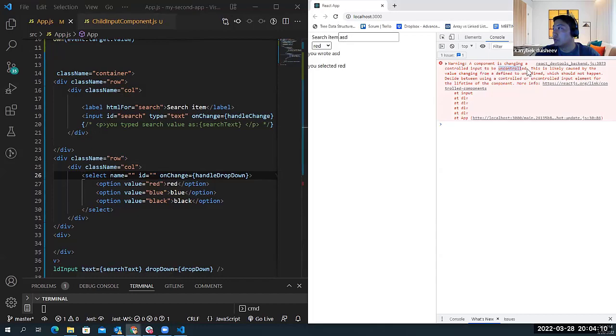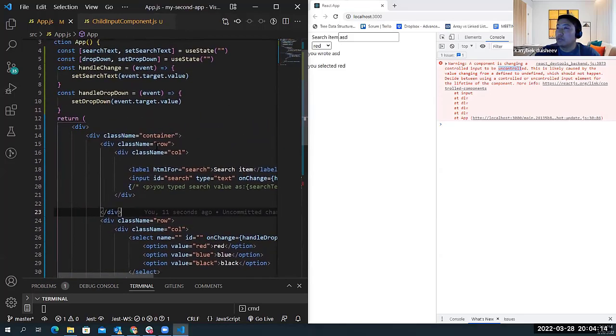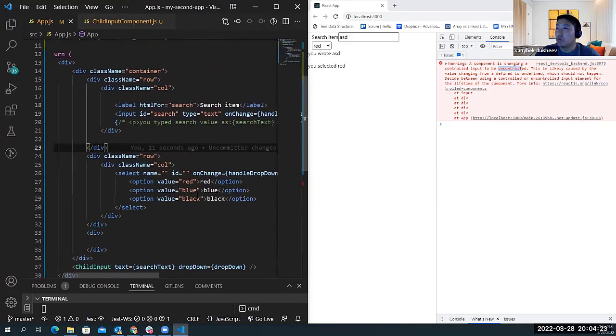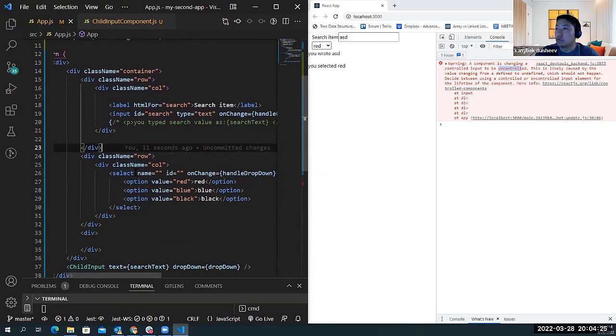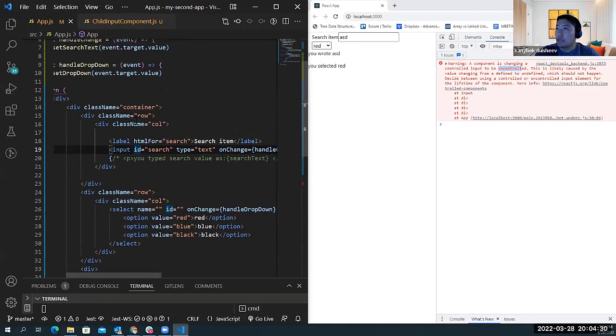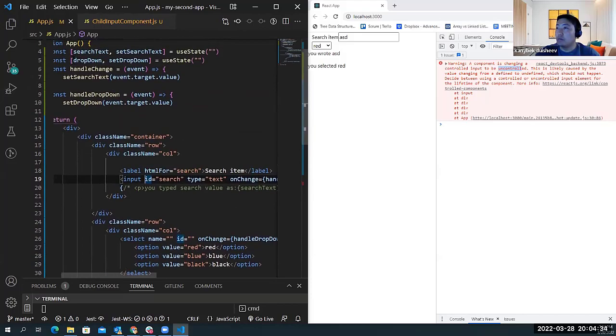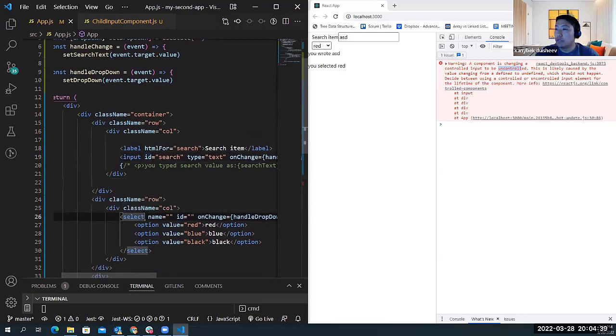It says uncontrolled. What does that uncontrolled mean? We are not really using the state. We are not completely coordinating or communicating with state when we are trying to control our drop down and input components. So in that case, that value also should have whatever we have typed so far and whatever we selected. Otherwise, it still works.